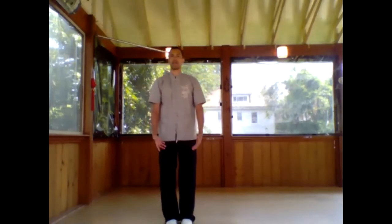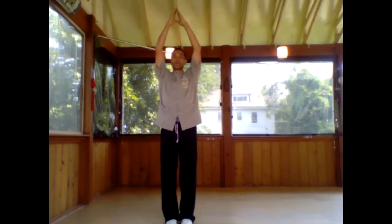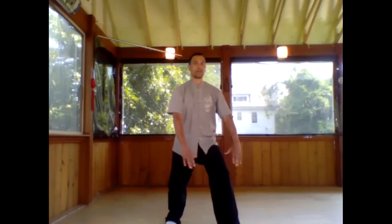Coming in, 3 breaths. Support the liver, gallbladder, bladder, meridian, qigong. Hands come up the side. Fingers overlap, step out with the heel. Press. Inhale.